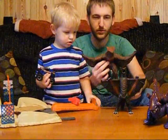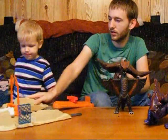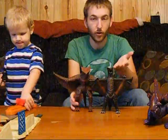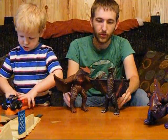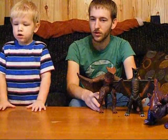Let's do a size comparison real quick, just so people can see. Just for kicks. Okay? Here, let me move this real quick, though. And then we're going to open the box. See, you can see that next to the Super Gauss, the Showa Gauss is actually a pretty big toy. Not quite as robust, but still a really big toy. So, very cool that I got that. Come here. Let's actually open the box.